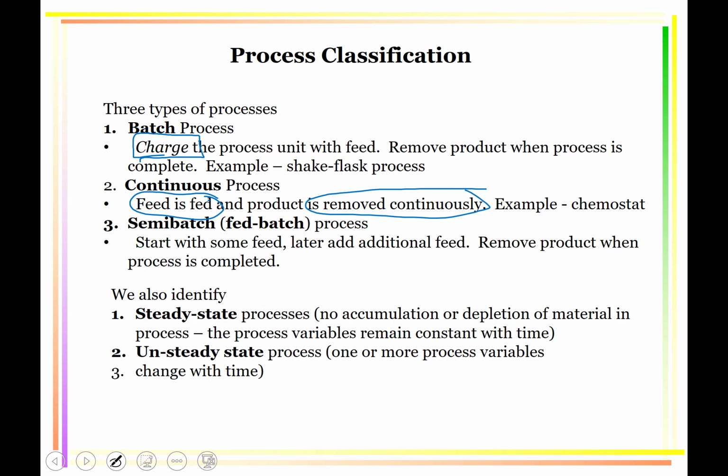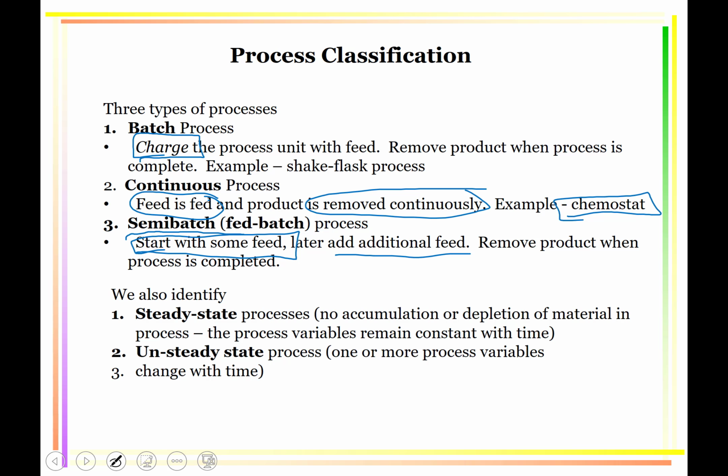And there, you will be learning about continuous steady state reactors, CSTR. An example of a CSTR in bioprocessing is a chemostat. And then we have a semi-batch process where you may begin by charging with some feed, and after a period of time, you may add additional feed. And that's why it's called fed batch or semi-batch. There's different reasons why you would run a process like this, mainly because you have a catalyst and you don't want to poison the catalyst by putting too much of the feed in at once.